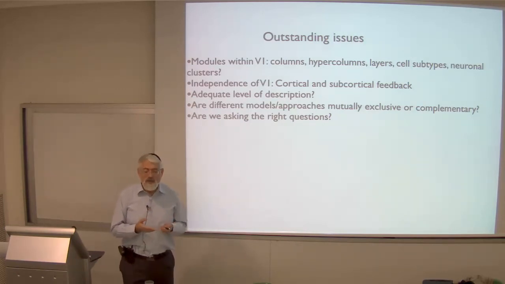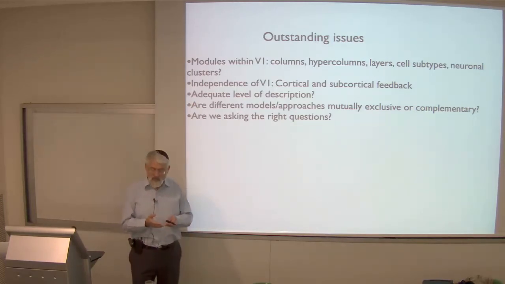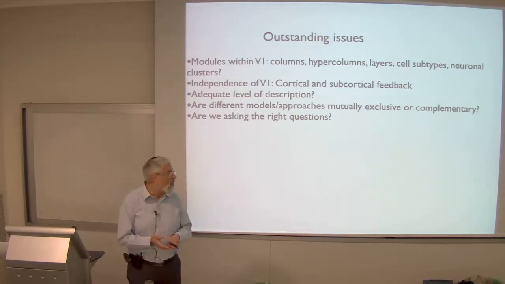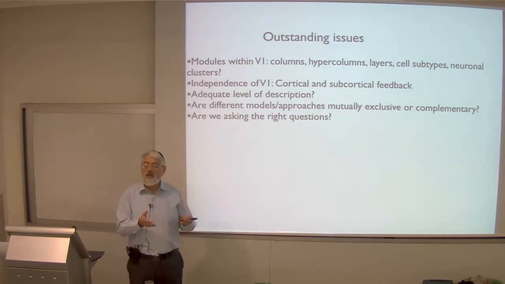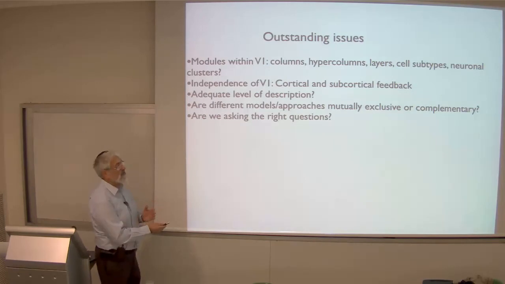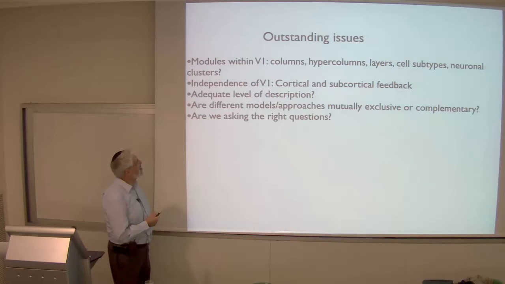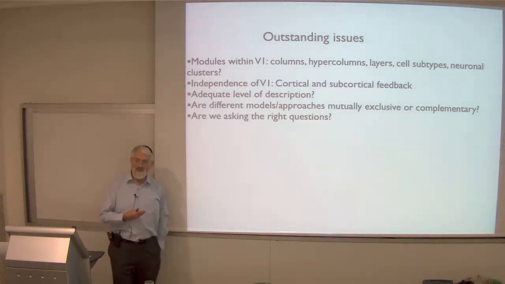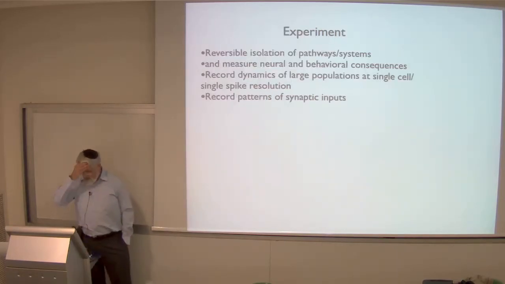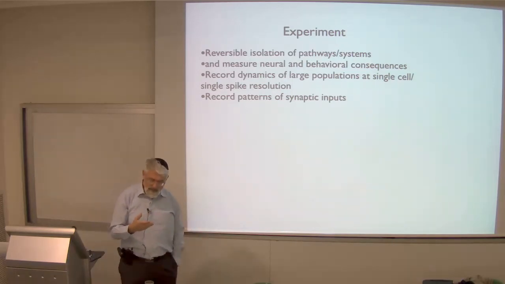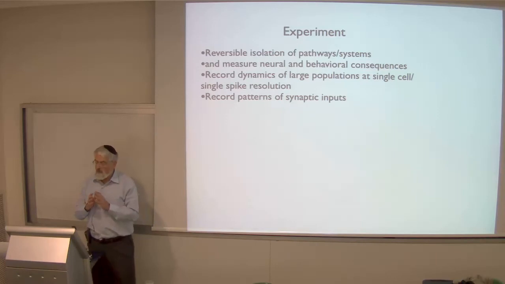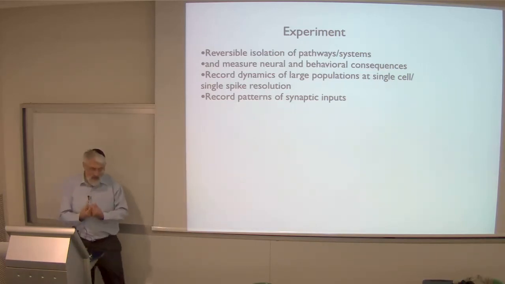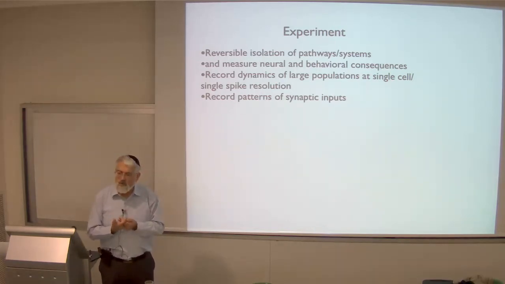So for instance, the feedback. You can suggest models in which the feedback is an important part of the rapid processing of an image, or you can have another model which describes feedback in terms of context or attention and so on, and these different approaches may not be mutually exclusive, but simply asking different questions. And this basically brings me to the overriding question: are we asking the right questions about V1? Now, some of these problems are fundamental problems for theory, and I admit that we have to do, in my view, a better job in coming up with methodological questions. We have ideas about predictive coding and Bayesian inference and attractors and many great ideas, but I think there are underlying methodological questions which have to be addressed before we can put those models and theories to test.